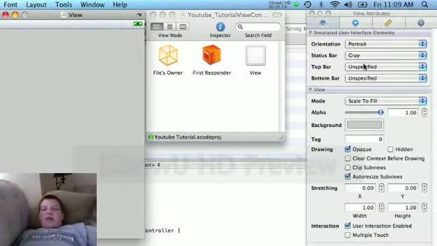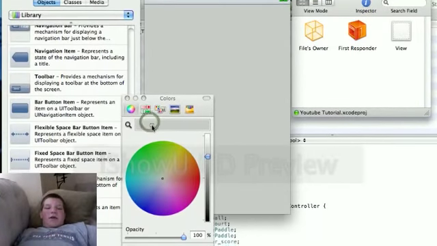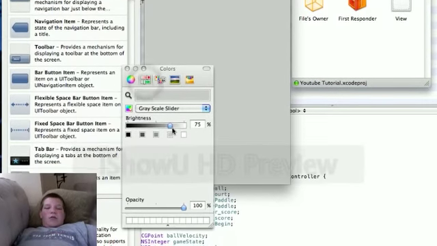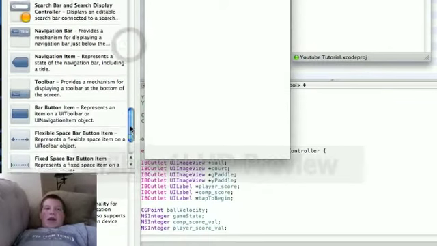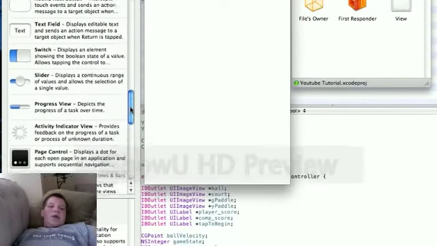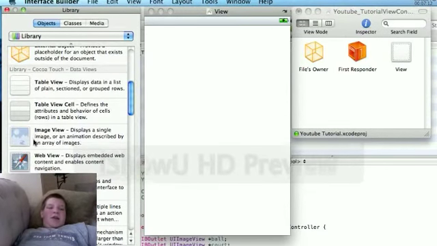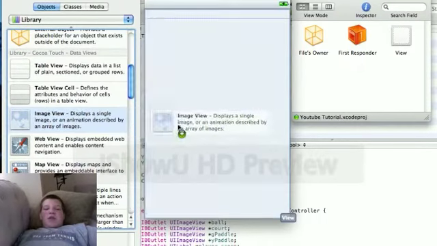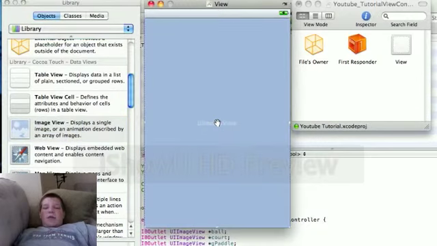We're going to make ourselves have a white background, just to make it easier later. White. And then we'll take a UI image view, which should be right at the top of the library. We'll take image view and make it the whole screen, and then drop it.